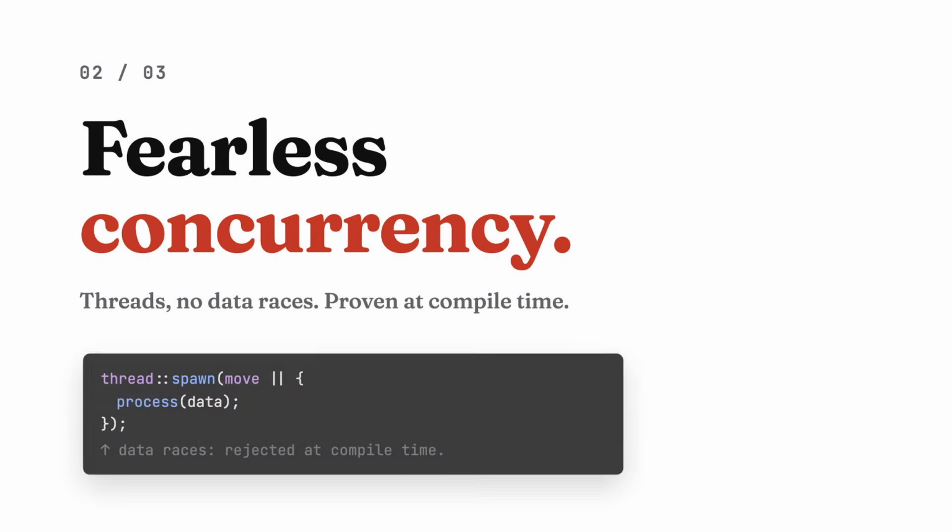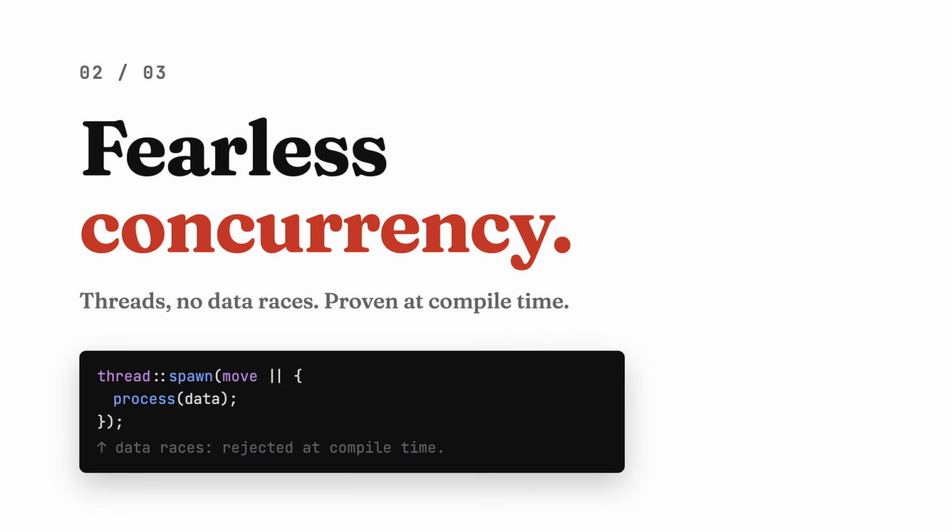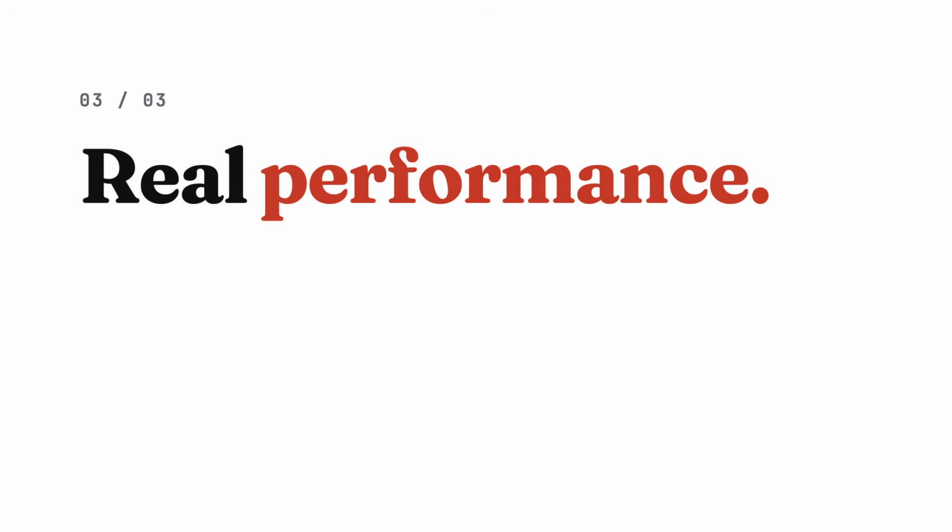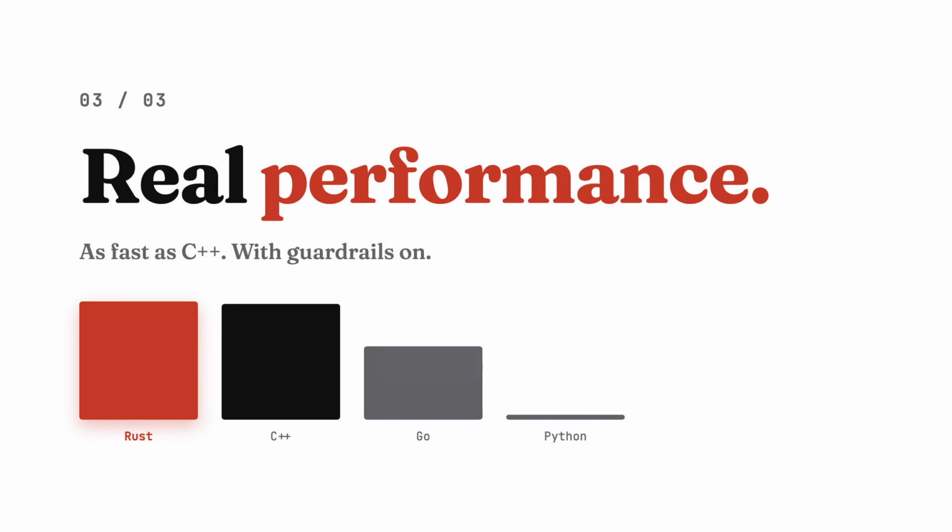The second is fearless concurrency. You can write multi-threaded code and the compiler proves it's free of data races before it runs. And finally, the third, real performance. It's as fast as C++, but with no garbage collector, pauses or surprises.